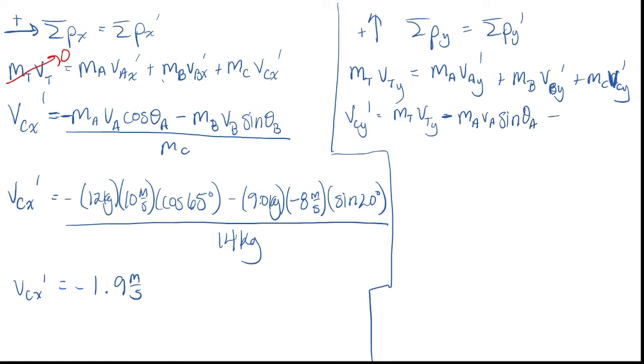We multiply by cosine and sine. Okay, so that'd be times sine of theta A minus MB V times cosine of theta B. Oh my goodness. Just getting messed up with all these subscripts. Okay, so let's plug in the numbers for that lovely equation. It's going to be so much fun. I'm definitely going to run out of room.